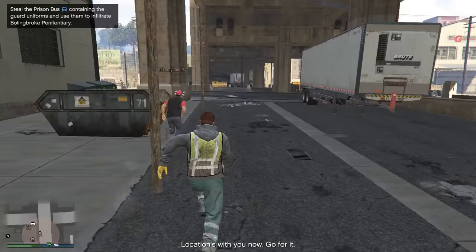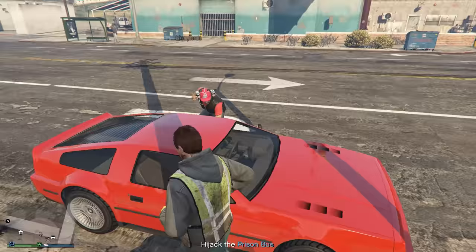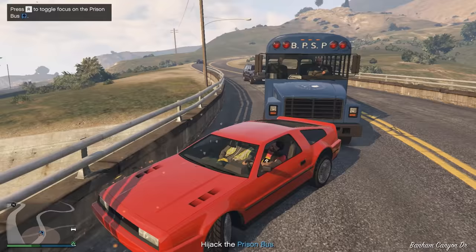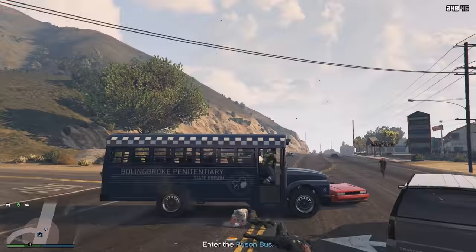Like, all right, we're about to break into a jail to get these cards. All right, I feel like nobody breaks into jail. You break out of it, right? Am I like, you thought I was joking. We have to steal that prison bus. That's what we're doing. Oh God, get out of here. All right, we got it.